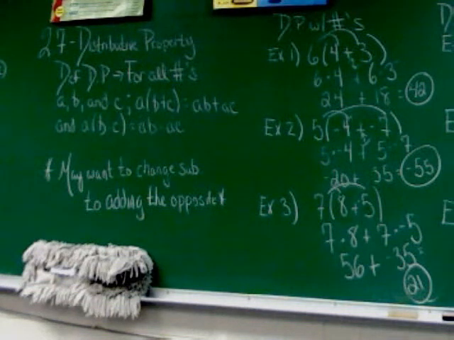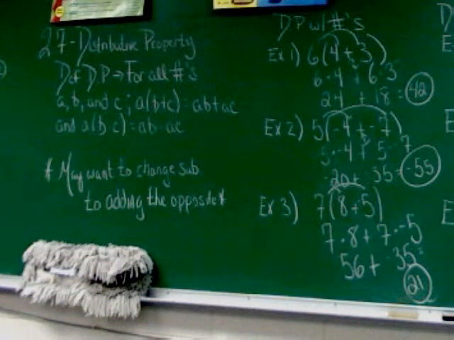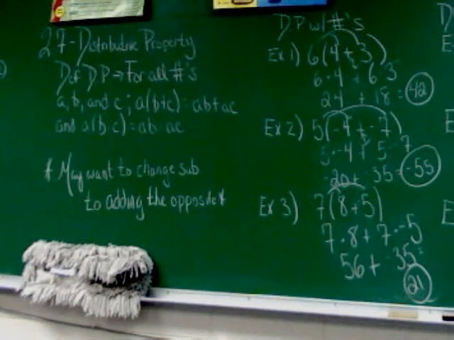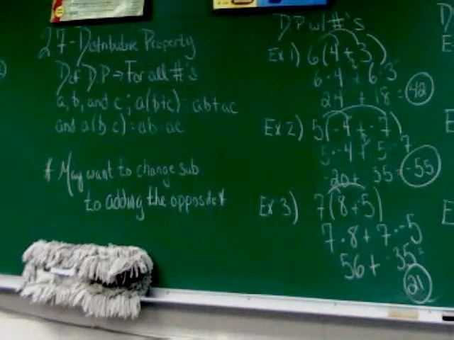Now, starting in example 4, then, that's where we're going to put variables into the mix. Same rules, though. There's nothing new here. It's exactly what we did in the last three problems. So, take a look at example 4. 7, and then in parentheses, you've got k plus 4.